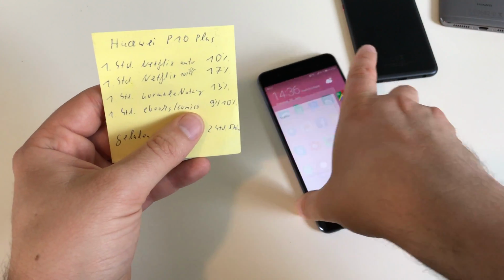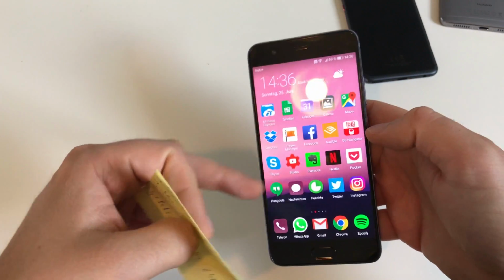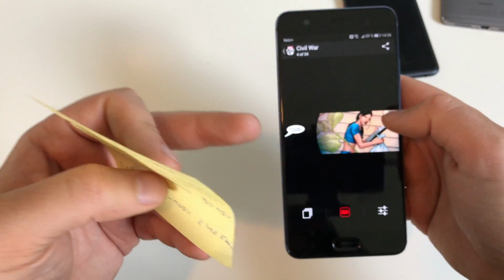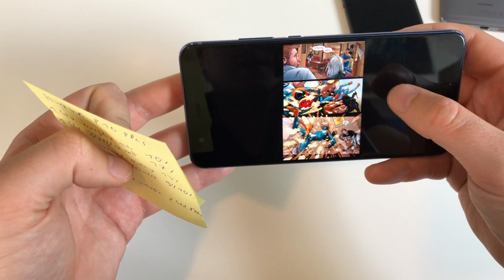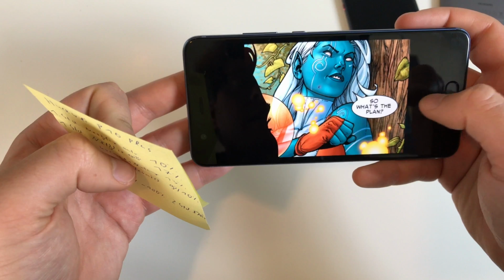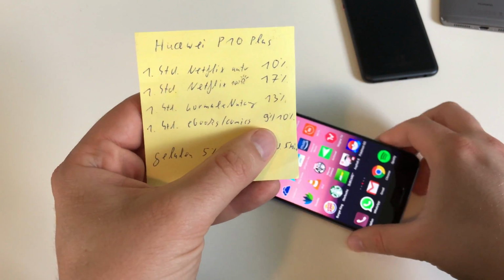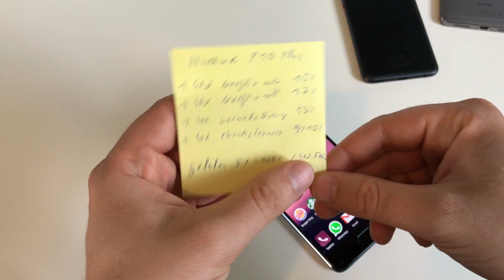If you are going to read a lot on this device, which is a nice thing to do because you got this 5.5-inch display. Reading ebooks on this device is fun. Even reading comic books on this device is fun. I use the guided view and then the horizontal view, and going through comic books is really a nice thing to do. And on the screen it's really nice. It's good looking. But then you consume 9% battery for ebooks and 10% battery for comic books.